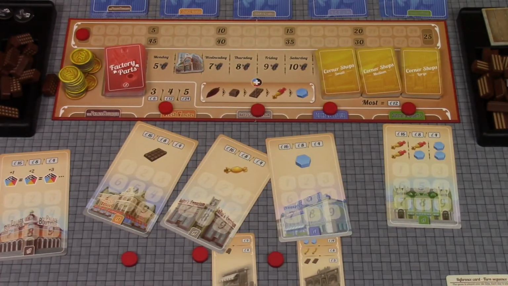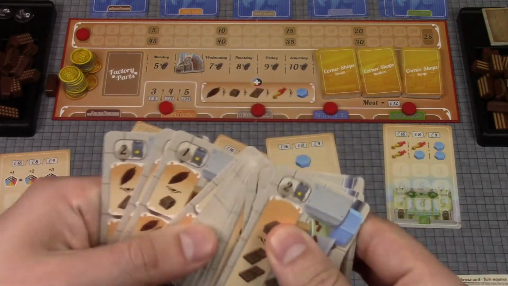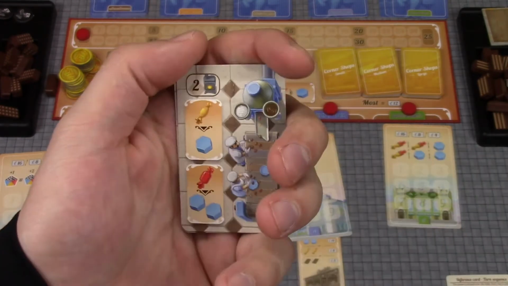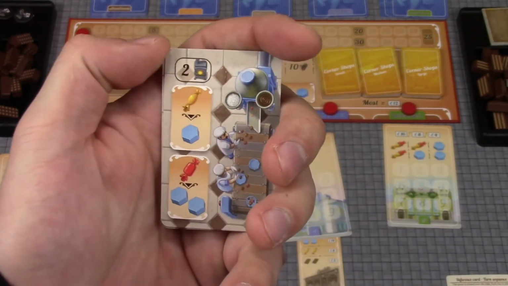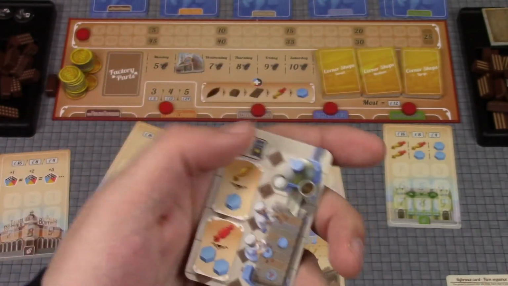As far as the factory parts go, they get pretty interesting. So here's some of the B ones. We'll start with some of the A's here. You've seen this one, pretty similar. This one here is pretty cool. You can spend a caramel to get a box chocolate, or nuts to get 2 box chocolates, which is cool.